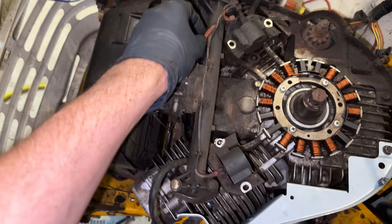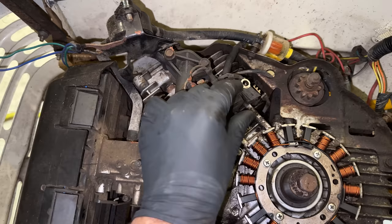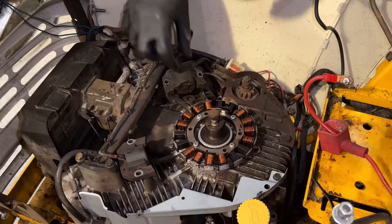We have some bare wires here that were patched with some silicone. And this coil, although it was still sparking, when I removed the bolts, some of the lamination started falling apart. So I do have a new coil to replace that. I'm going to start just by getting this coil completely out of the way.